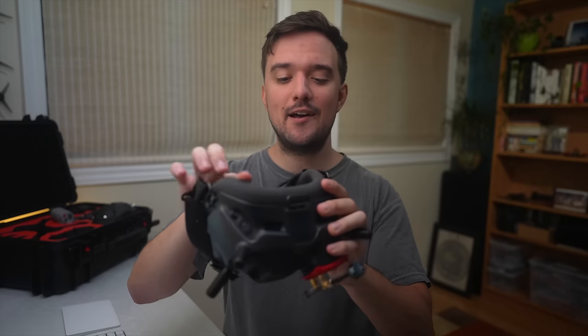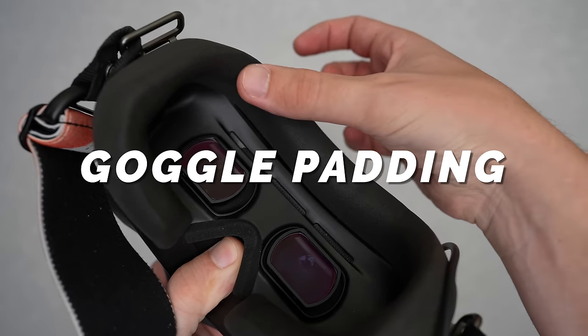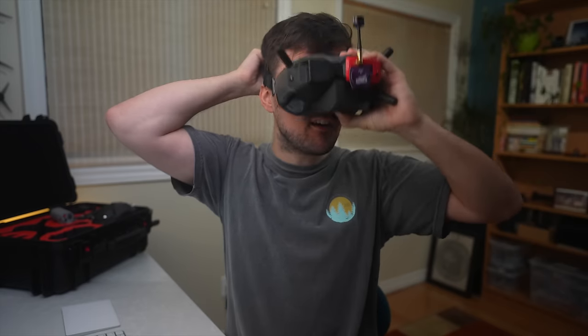The next accessory is another basic one for the DJI goggles. One big complaint a lot of people had was the padding along the inside — it's pretty uncomfortable for most face shapes, it lets in a lot of light on the sides, and especially when you wear your goggles on your forehead like this, it's actually a little bit painful. It is possible to buy alternative foam padding from DJI or other companies.